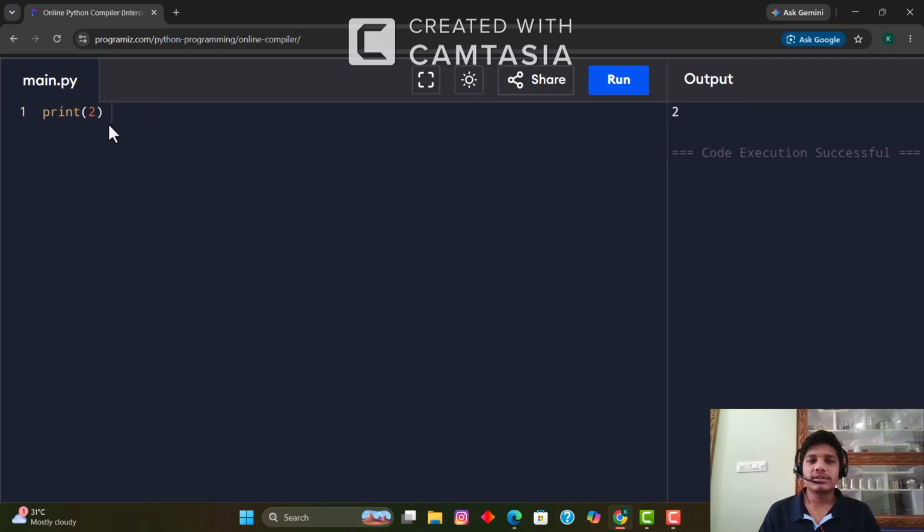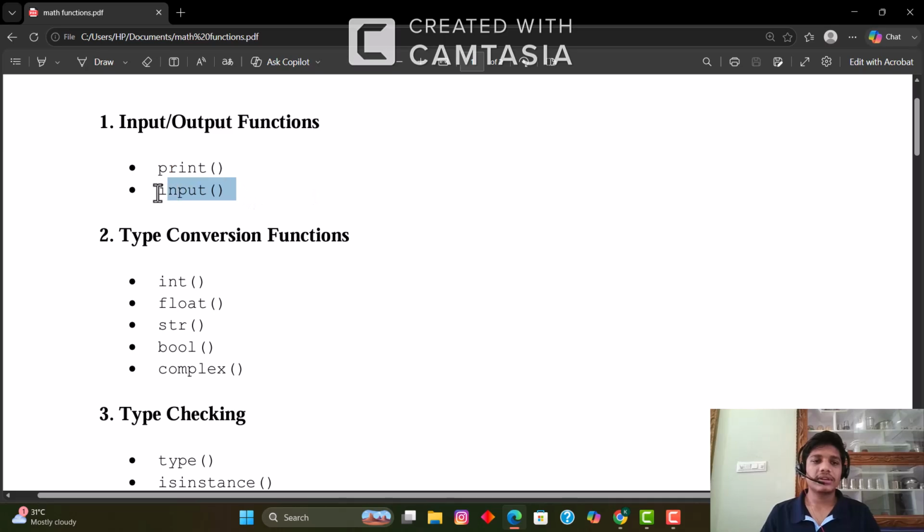But this 2 is in the form of int, while the previous 2 was in the form of string. We already know that. So this is the property of print: whatever we type inside the print, it gives the output the same.